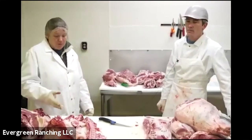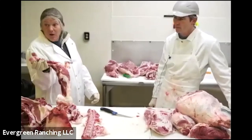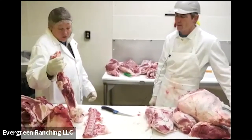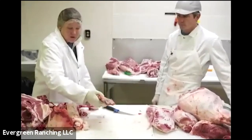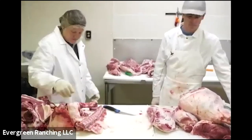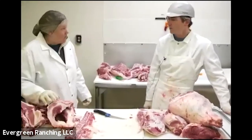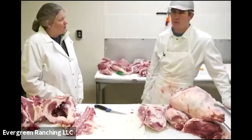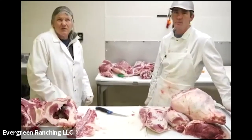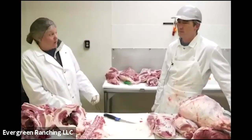Yeah, the bones too. This bone will get given to a dog or something, that's not going to go into your freezer. So all these backbones, there's some weight to them. What was the hanging weight on this one? Well, the sides were 135 and 132, something like that. So it's about 270. And this was a big pig going into it.